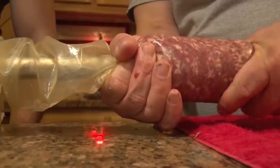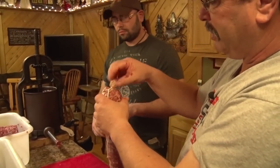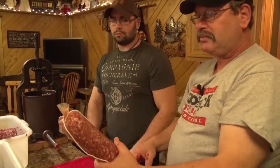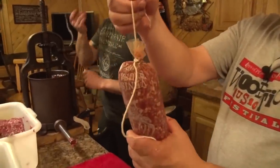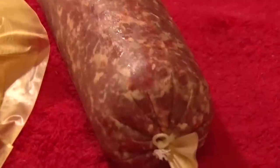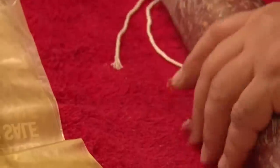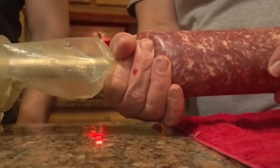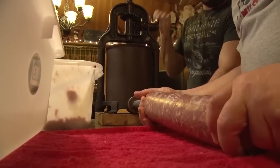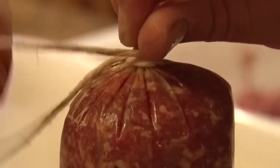Get them as firm as possible without busting them. Now we gotta open this up a little bit, let that dry. That end will dry so that the string won't slip off when it's hanging in the smoker. These casings, being that they're pliable and wet now from the meat, the smoke does penetrate pretty good. I smoked these for probably 12 hours. It always seems to penetrate pretty well.